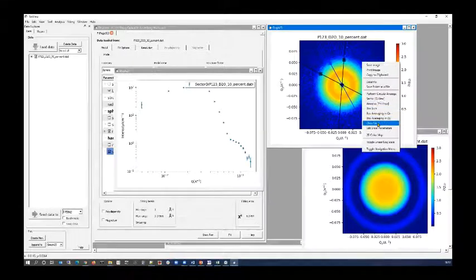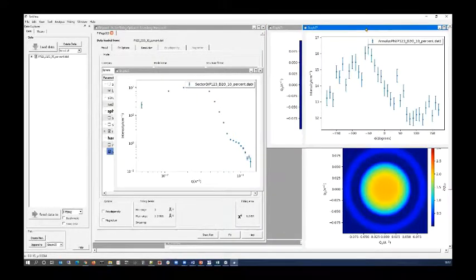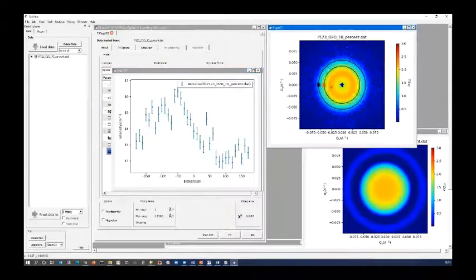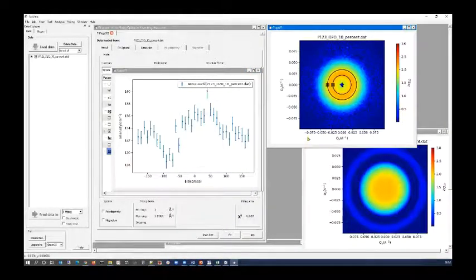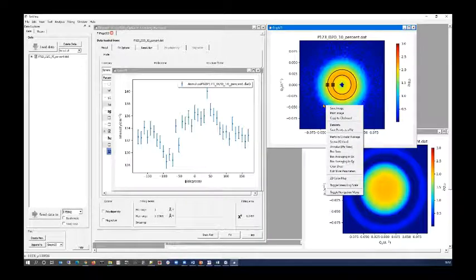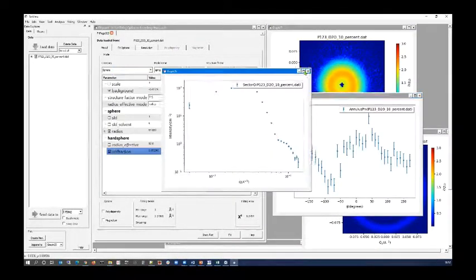Or you can do things, so I clear that one. Or for example, you can integrate the intensity in a ring. So this sort of thing is great if you've got anisotropic data, or if you're trying to find out if your data is anisotropic. So those are some useful tools. There are also some slicers in there that draw boxes and tell you what the average intensity is in those boxes. So that's fitting 2D data.